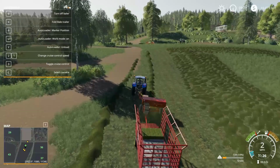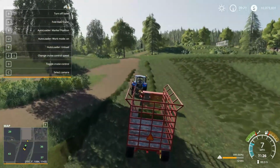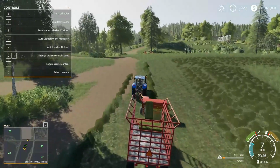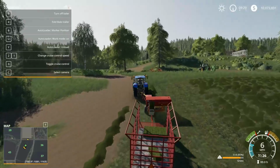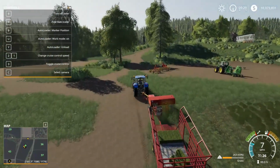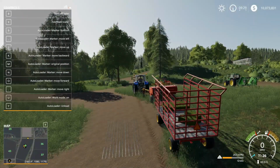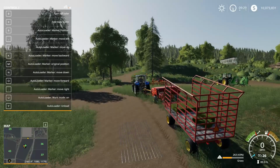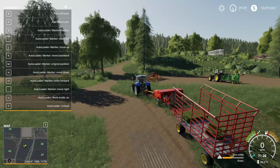There we go. And we'll turn it off again so you can kind of see it. You can see it throw the bale. I mean, so if you want to do this manually, you could. The only problem is if you're turning an angle, you might get lost. Now this actually has, the trailer itself has an auto unload. So what's that at?